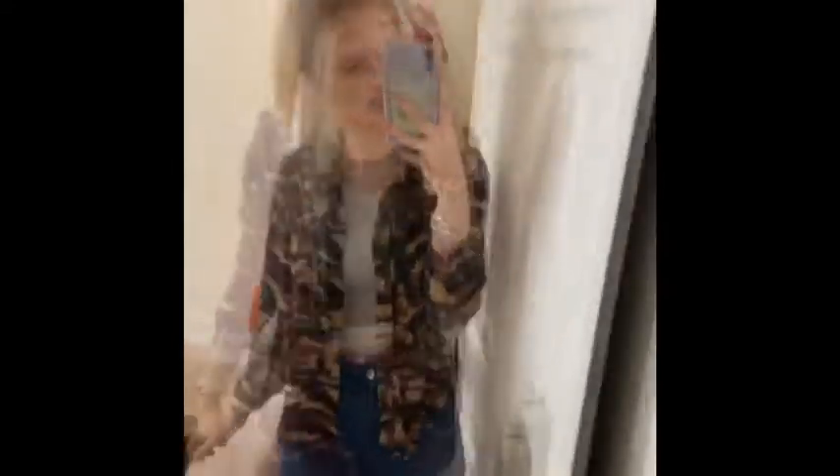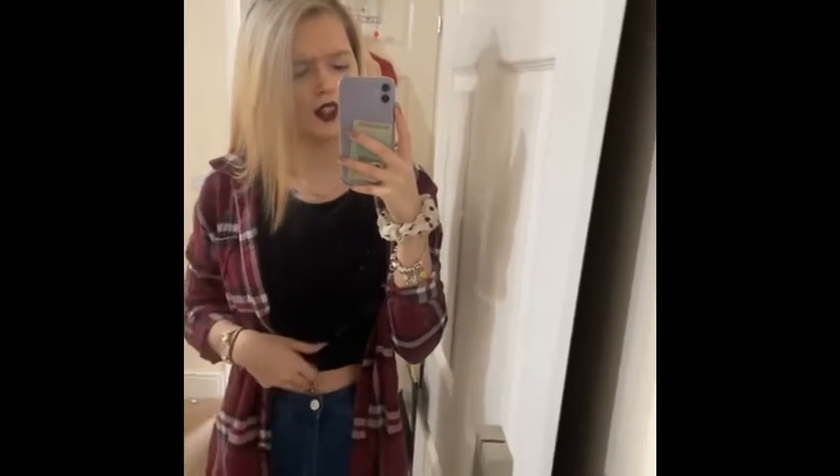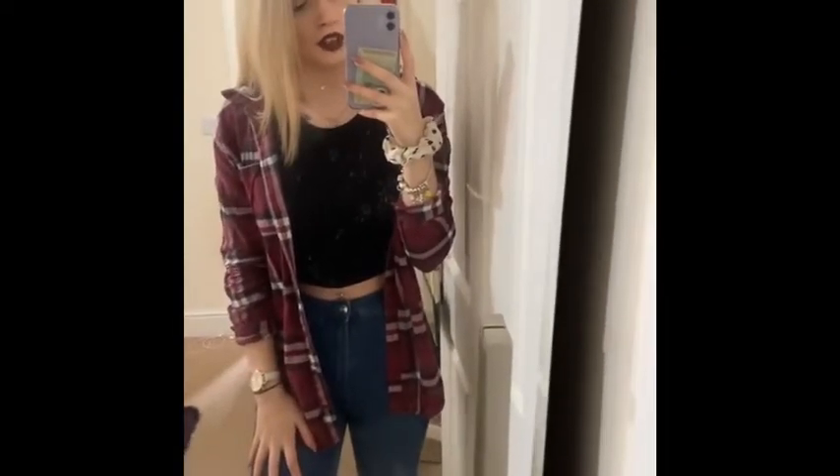This is one of the outfits I'd go for. Another outfit I'd wear in the spring is my burgundy rebel shirt, which came from Select in Swansea, my black crop top which I think came from H&M, and then my blue jeans which are from H&M. I'd probably match my shirt with my lipstick, and shoes wise I'd wear my Adidas gazelles.